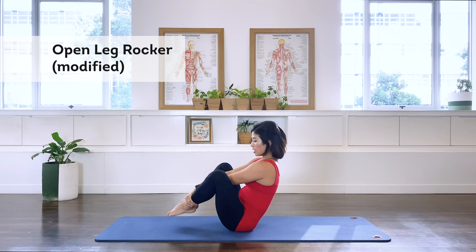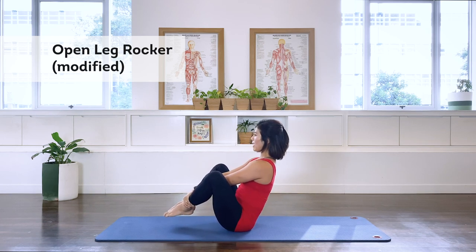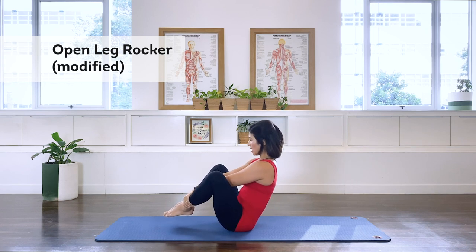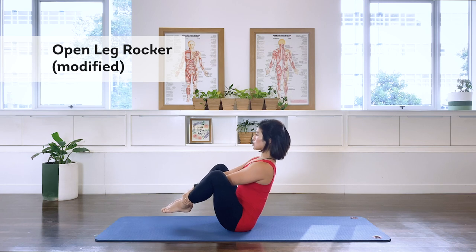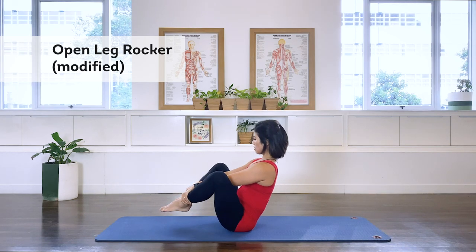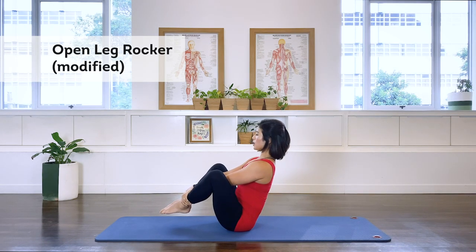So, feet together. Now you're balancing on your tailbone, not on the sit bones. Now I want you to lengthen the spine, so your back extensors are working here. My shoulders are open. My inner thighs are still working, so I don't want them to split out to the side. Okay, so here, nice and tall to start. And now from there, let's do four of this.